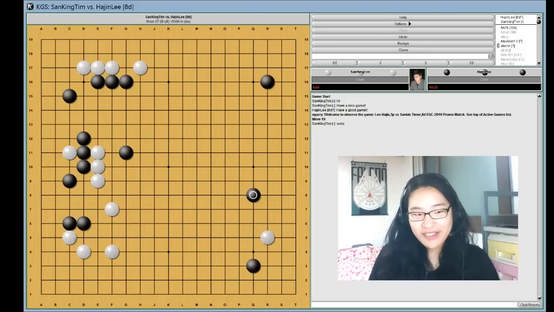But when I look back, I see that I benefited a lot from those problems. So in general, my advice for people who want to get stronger is to play serious games, like not too fast, but long games. Get review from stronger players and do regular life and death problems. Those three things I think are the most important elements.